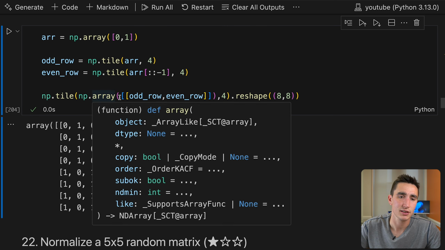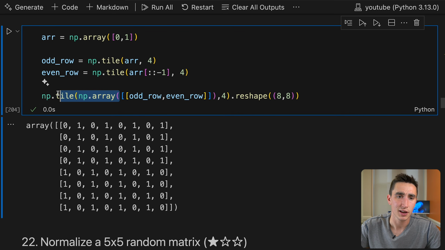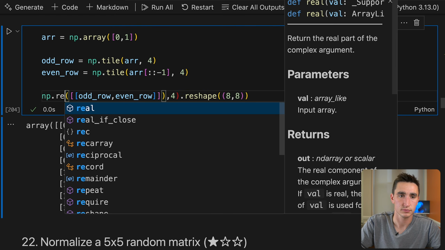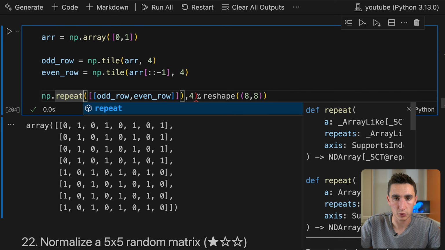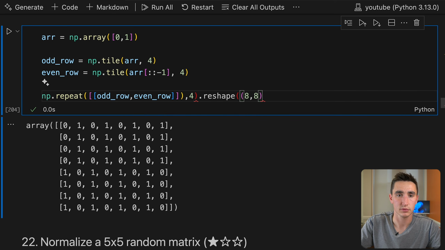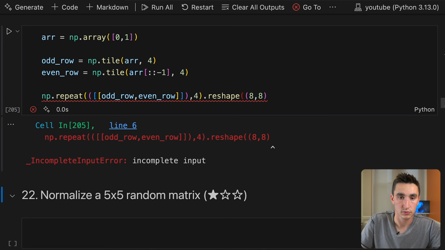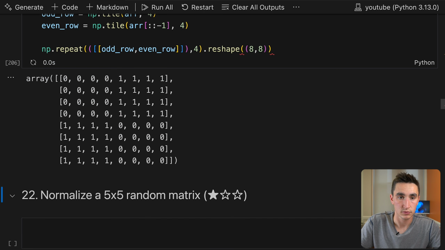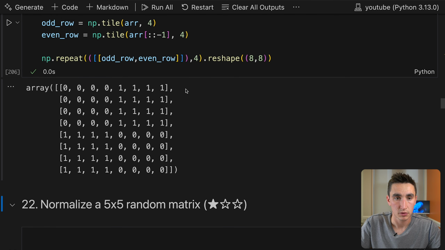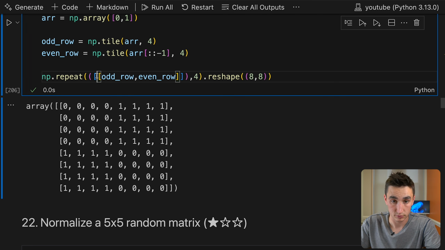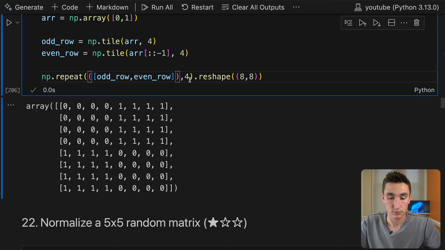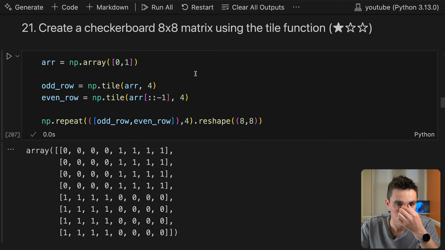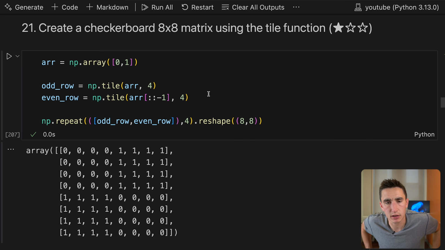I mean, the thing that's frustrating is I could do np.repeat 4 times and then reshape, and this would work. Maybe not. What am I missing here?